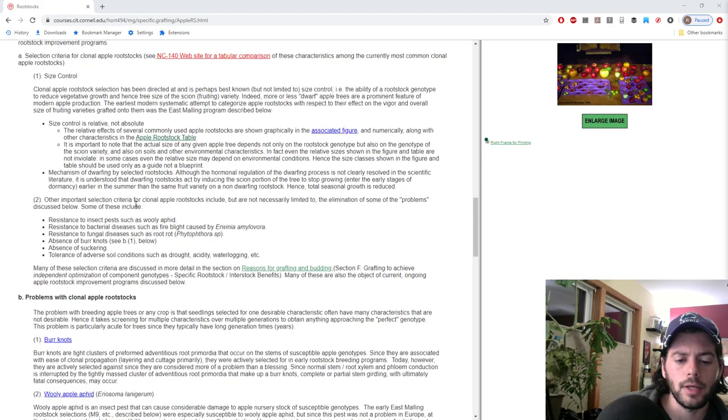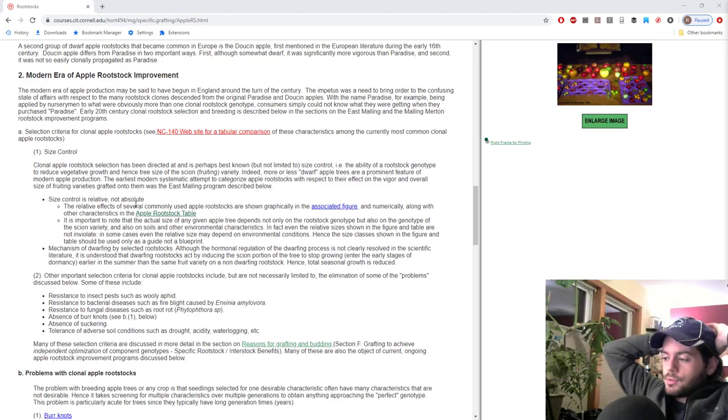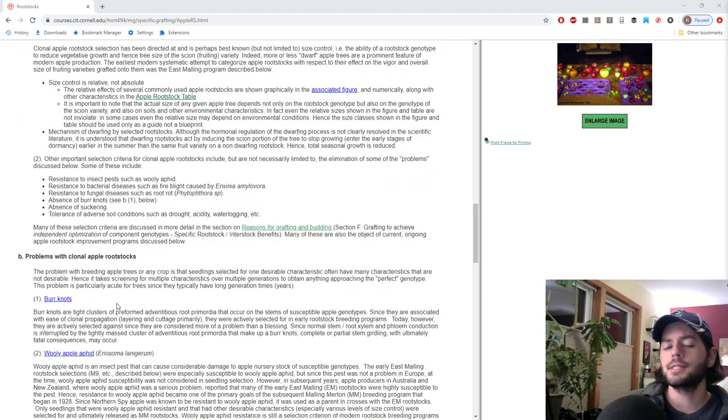Some of the main benefits of rootstocks are mostly size control — that's really the big one. For figs, what I think about most when considering grafting is that I want similar vigor among all my trees. I want to apply similar growing practices and techniques to all of them, rather than having one tree that's finicky and needs special treatment to reach the same level as the others.